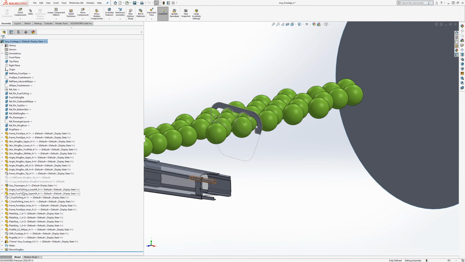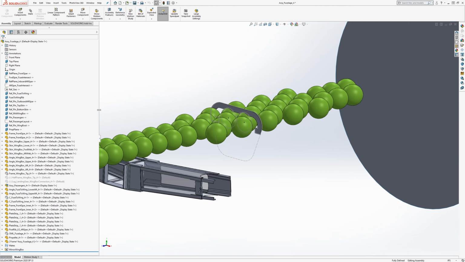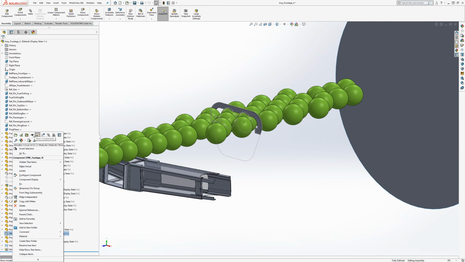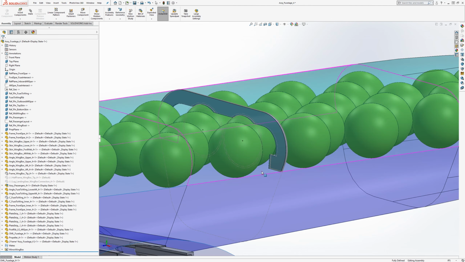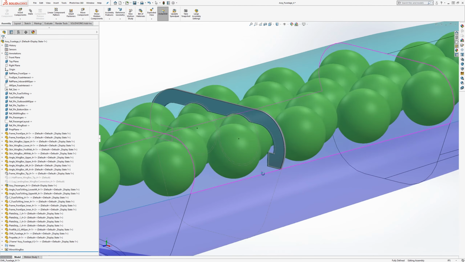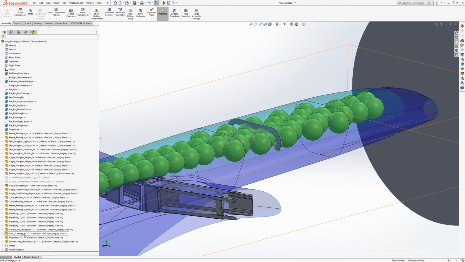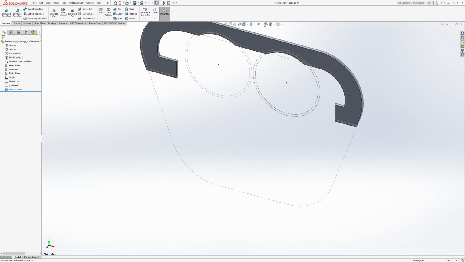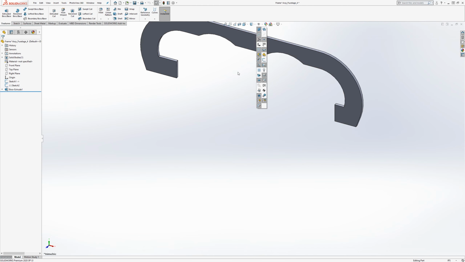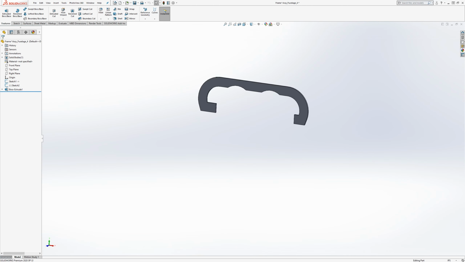So where did our surfaces go? There. And then as you're designing these parts, what I would do is hide their sketches.